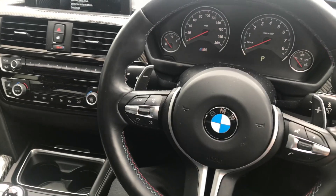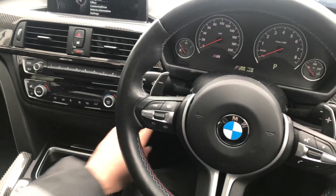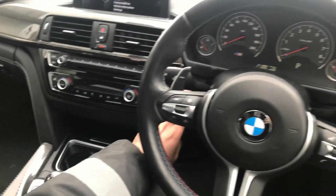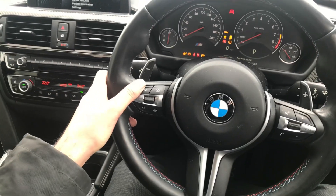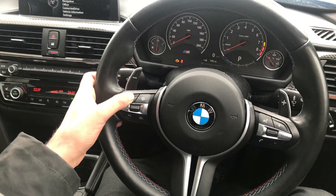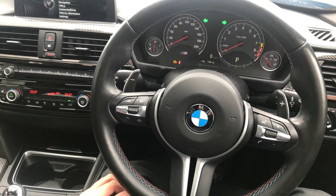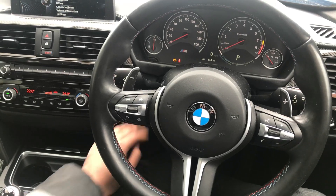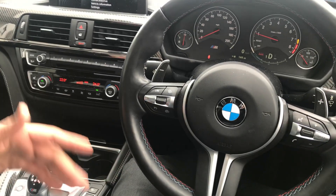So now what we're going to do is just recycle the engine. I've still got the factory key and I'm not doing anything different here. I've pressed this, put the ignition on, and I'm going to put in my code — this is just for demonstration purposes and will be changed after the installation. It's set up as two buttons there and two buttons there. I then get a couple of clicks on the indicators, push my foot on the brake, and start the vehicle. Now I can go into drive, the vehicle stays on, and I can drive away.